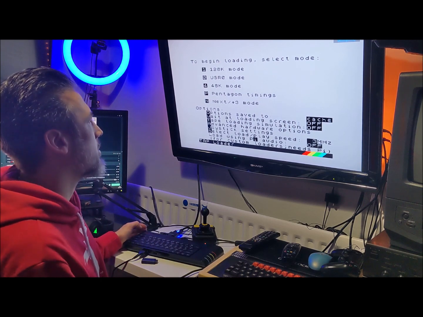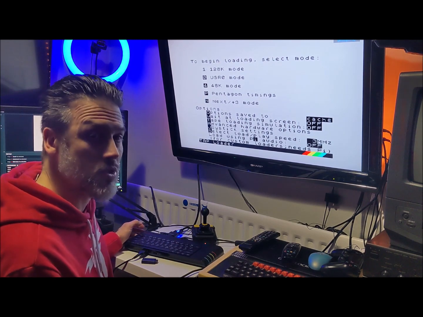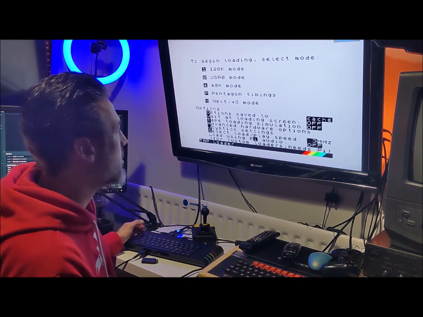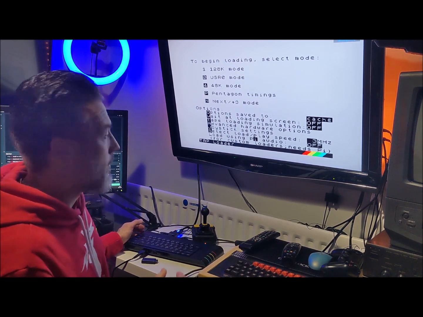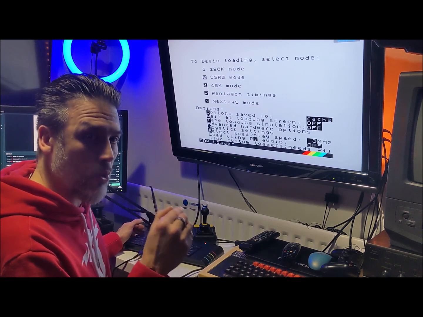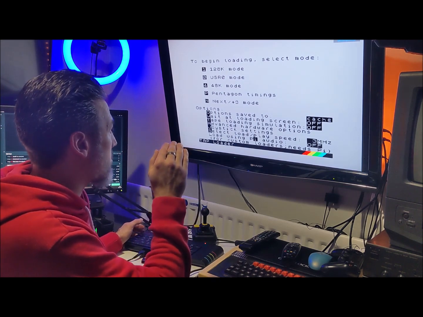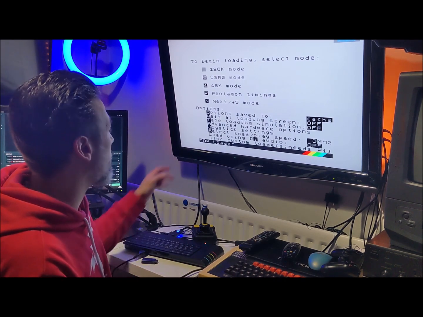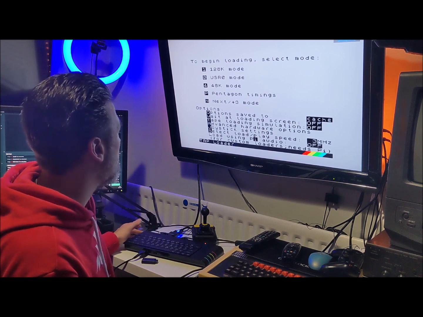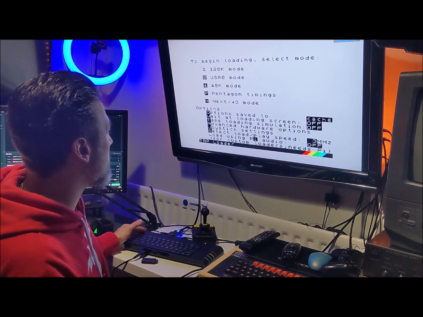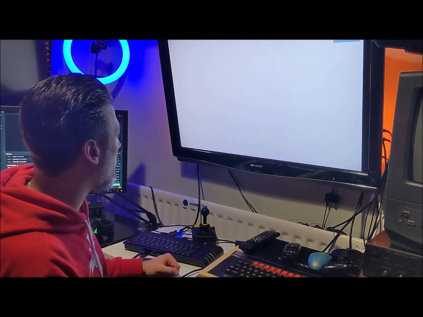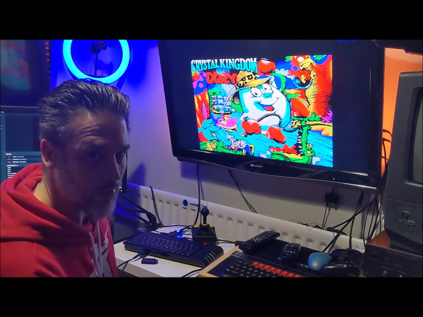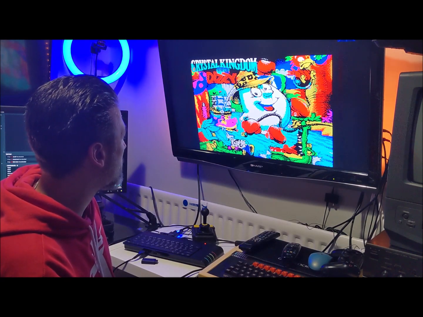and we get this settings page, which you're probably used to seeing on the normal Spectrum OS, but it's just another way of adding it so it always auto boots into that particular mode of Spectrum that you want with any of these settings. So it's another cool little feature, but because this is a 128K game anyway, we'll press 1 and it'll auto save that and load the game for us.